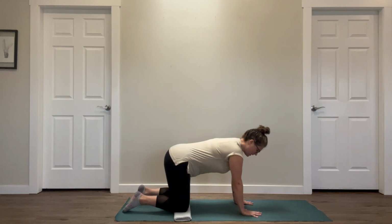And really take a moment to play with moving the weight through your hands. Notice how it feels when you put more weight into the heel of your hand versus when you send that weight a little more forward, distributing it through your fingers. I personally like having my index and middle finger together and the rest of my fingers splayed. I don't know why, that just feels more stable to me. You could give that a go. But we want some splay to the fingers to have a really nice wide base.